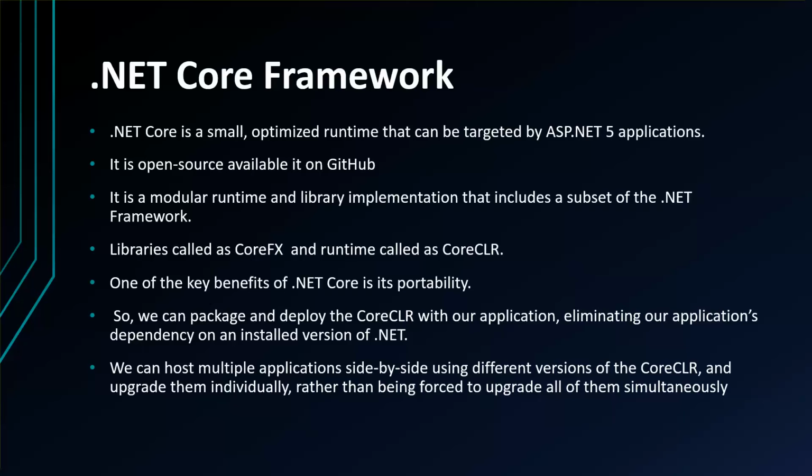We can package and deploy this CoreCLR with our application, so that we can eliminate our application's dependency on the latest version of .NET. If we need anything on the fly, we can get it from open source, from GitHub. It also supports side-by-side execution. That means in the same hosting environment we can host different CoreCLRs and different web apps without any dependency between them, so that we can maintain isolation between the apps.